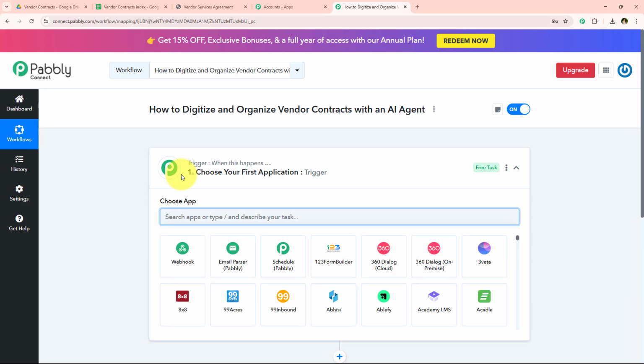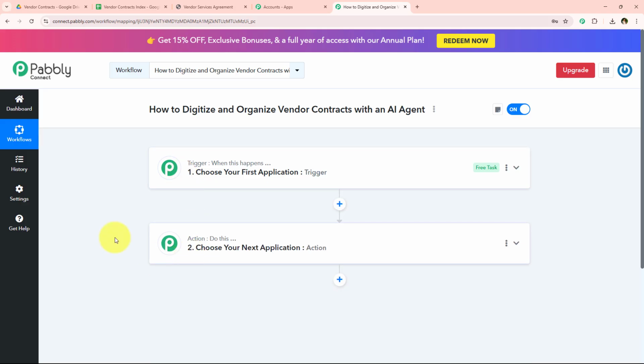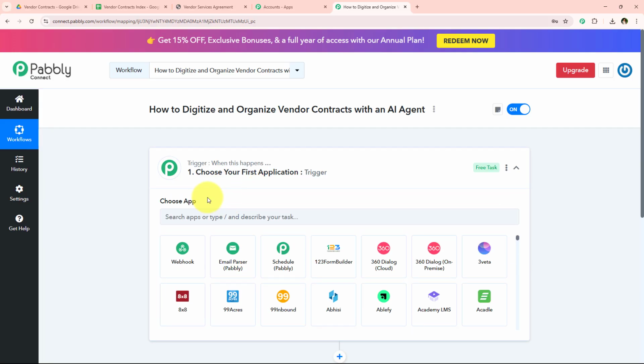So this is the most important window because we have trigger and action in this. Trigger and actions are the two main principles on which our workflow is going to run. Trigger means when this happens and action means do this. So by this you can understand that the actions are a response towards the commands given by a trigger, and that's the particular reason that we can have only a single trigger but multiple actions following the commands of our trigger in a particular workflow. And to get started, we are simply going to select our trigger application.